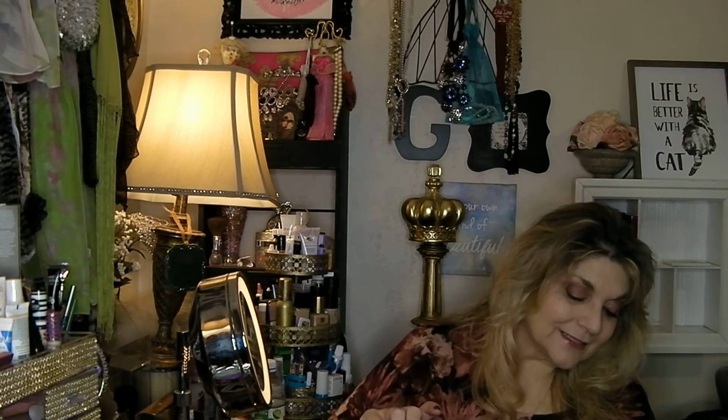Here is the Master palette by Mario. I don't use this as much as I used to because it's not available anymore. And I hate to use things that are not available anymore because I think once I pan it, I can't get it anymore, or, you know, once I use it up. So that's my theory there. Here is the Modern Renaissance. I absolutely adore this. As you can see, I have hit pan on a couple shades in that, and that is one of my favorite palettes.